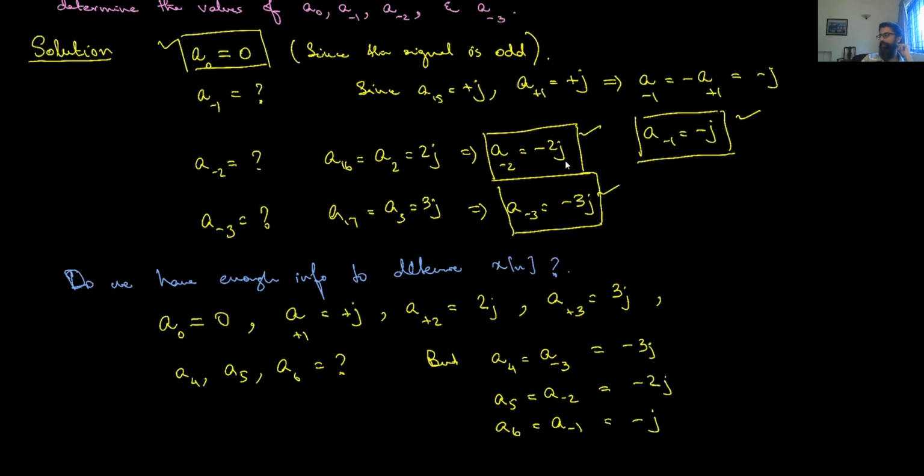So we know all of them now, okay? So it's because of the symmetry of the problem that we're given, specifically because the signal is real and odd, that we actually just need 4 coefficients. Okay, all the other 3 can be determined from those 4. Okay, so any questions here?